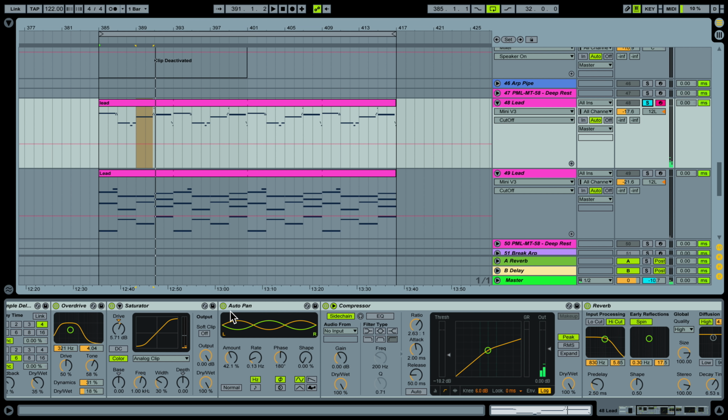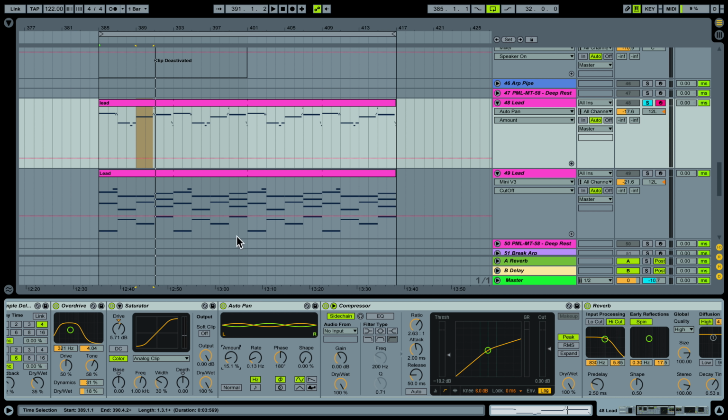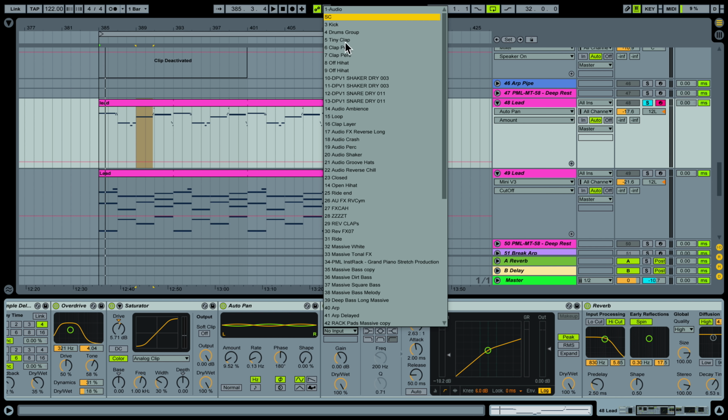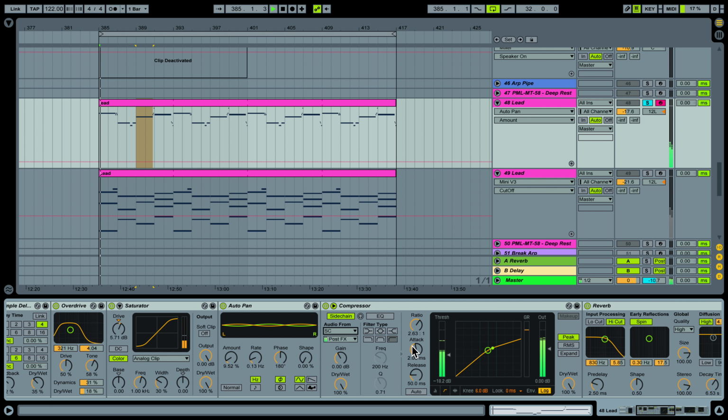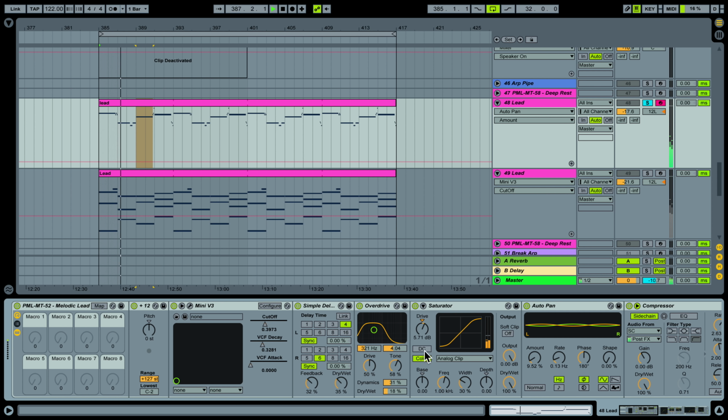Okay, so the problem now is autopan is too wide here. It kind of leaves the middle of our spectrum all the time, or of our panorama. I kind of want to stick a bit more in the middle. Also need to map it to the sidechain. And we can also think of pitching it up an octave.